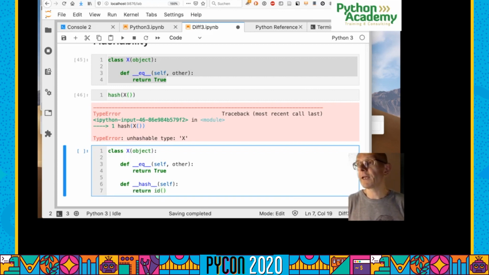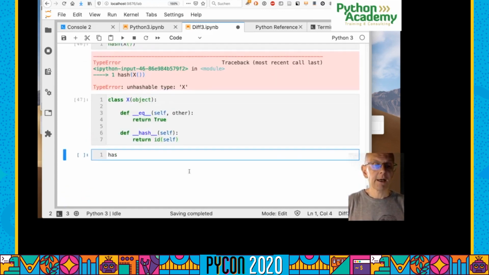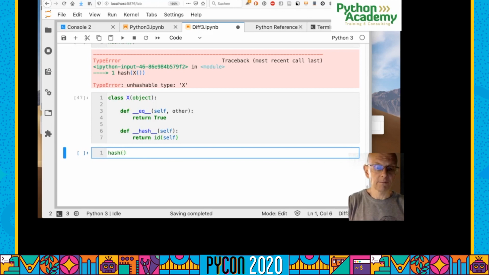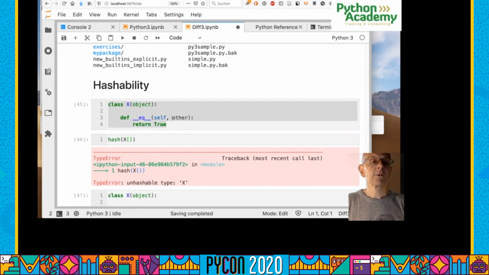I just use the ID as a hash, and now I can do the same thing and try to hash it, and it works. So that's what you have to do: you have to add a hash if you have this __eq__.